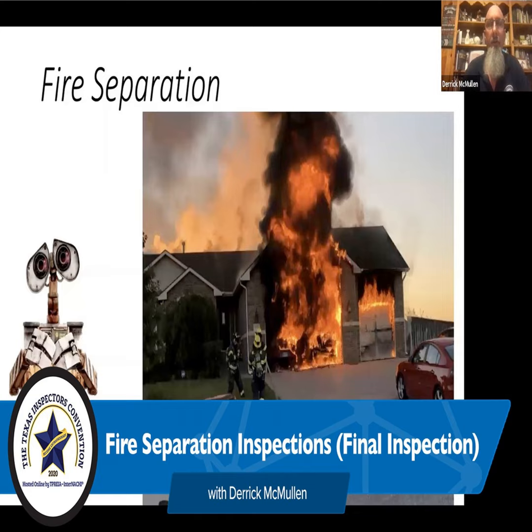All right, a garage is located less than 3 feet from a dwelling unit on the same lot. Not less than 1/2 inch gypsum board applied to the interior side of the walls that are within this area. So you've got a garage right next to it. It more or less has to meet the same requirements as if it was adjacent, if it was a common wall. So in other words, you don't want that wall to burn straight through and catch the house on fire. So you have to slow the progression of fire when it's 3 feet or less.